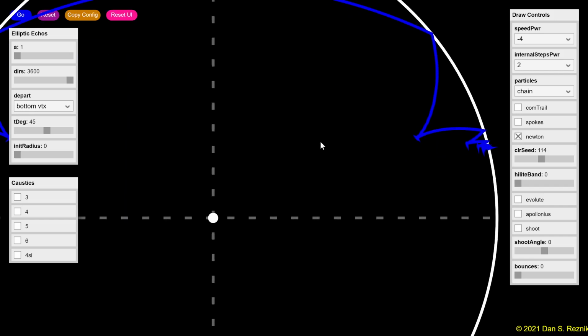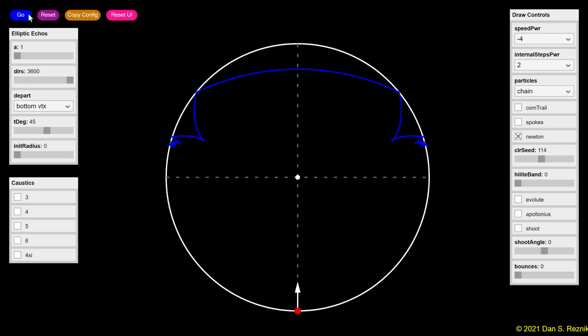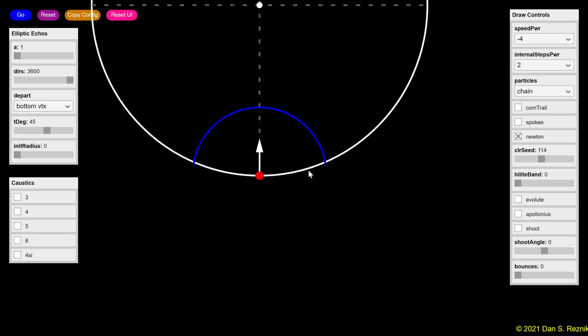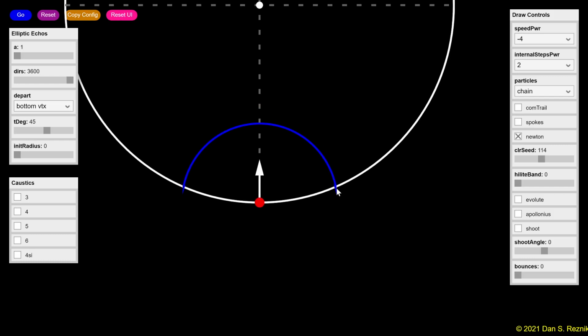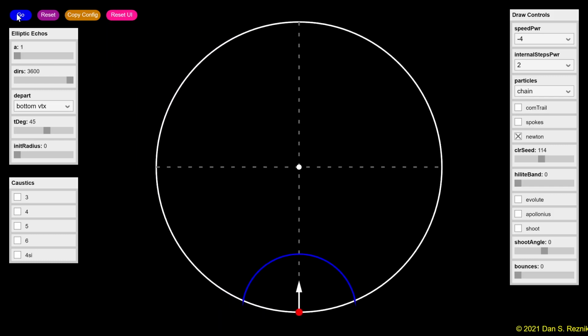So let's watch this process again. Let's go back to the bottom. I'm going to reset and say go. Now this fractal is present from the very first moment, but it's pretty small, so we can't see it here. We can't numerically see it. It's only going to become more macroscopic as this wave progresses.